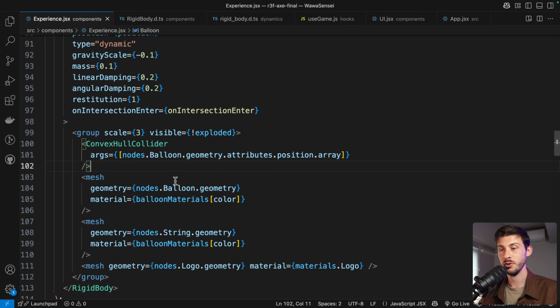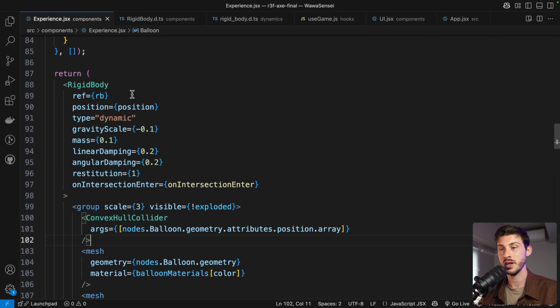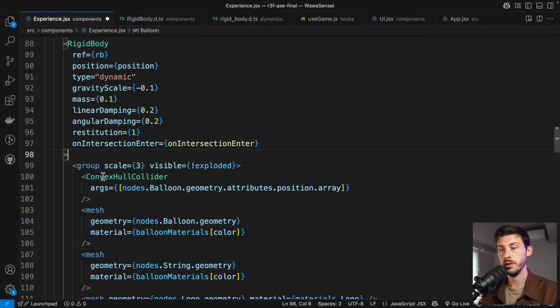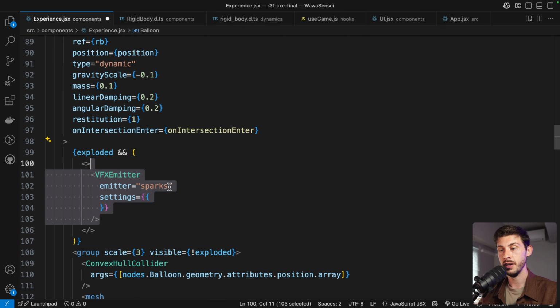Now what we want to do is to trigger some sparks, some explosion every time we hit a balloon. Inside our rigid body, if it is exploded, then we add another emitter. We use the same sparks particles because it's also some kind of explosion, though the main aesthetics of the VFX particle sparks is good.